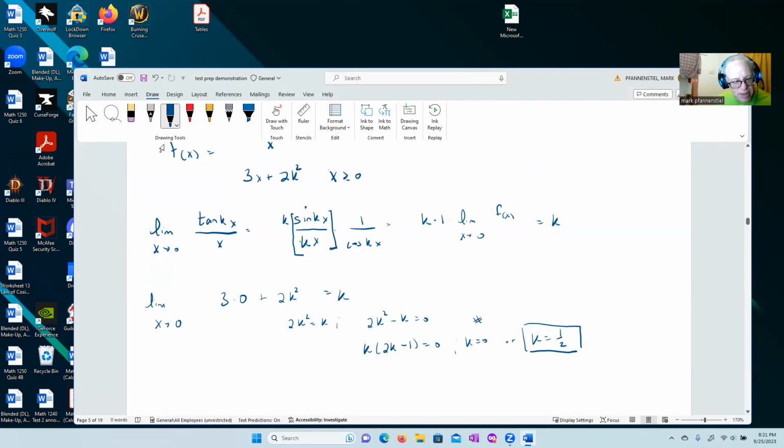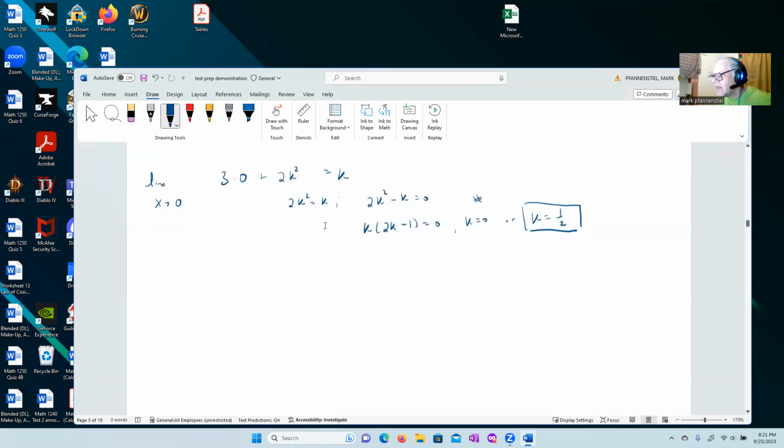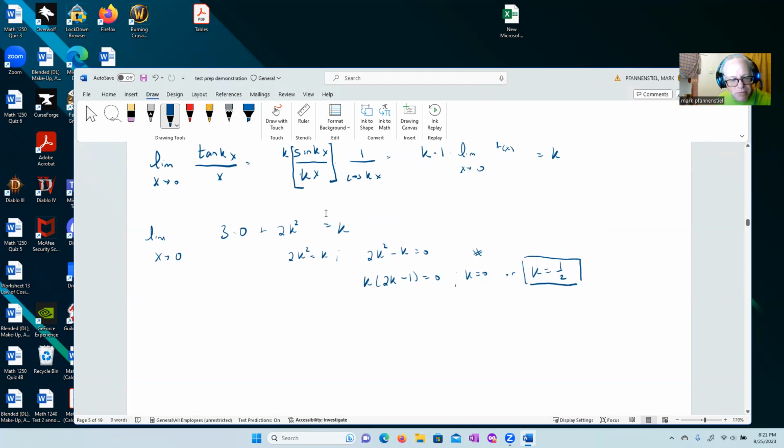All right. So let's see here. Turn the page. That was number 4, I think. Number 5. We had: find the derivative if f of x is equal to 1 over x squared using the definition.